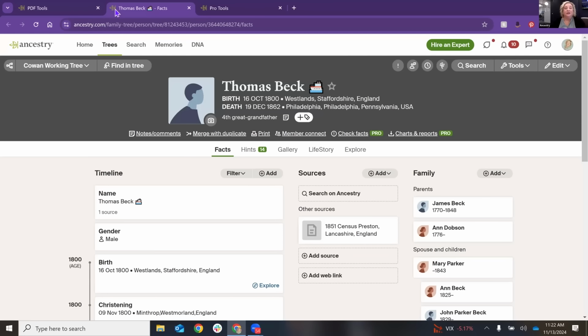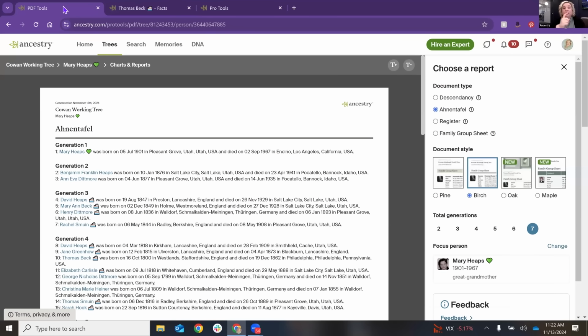Then when I'm done, I can close that tab and come right back to that report. These reports sometimes can work a little bit like checklists. If I want to go through and verify all the information, I can do that a little bit at a time using the report.